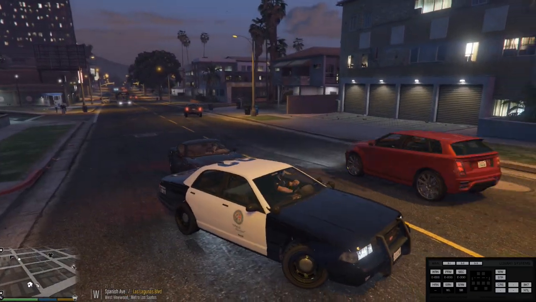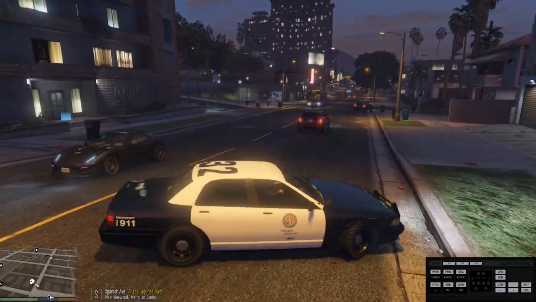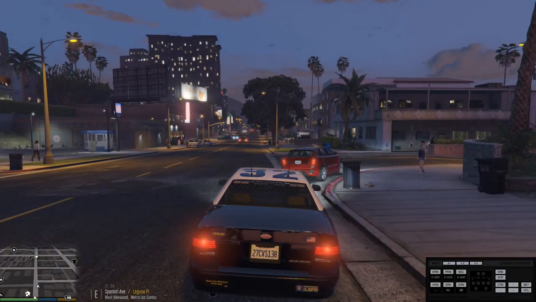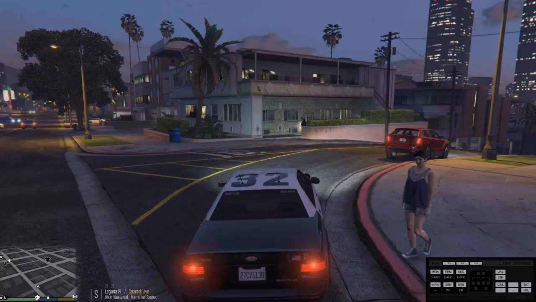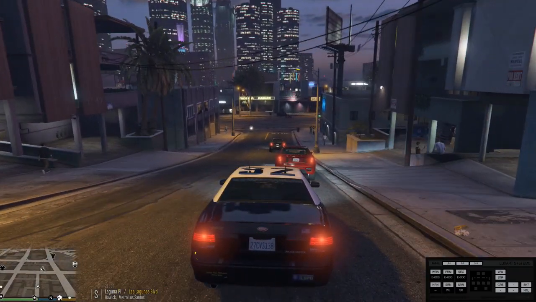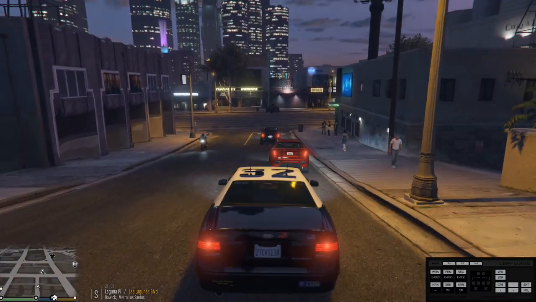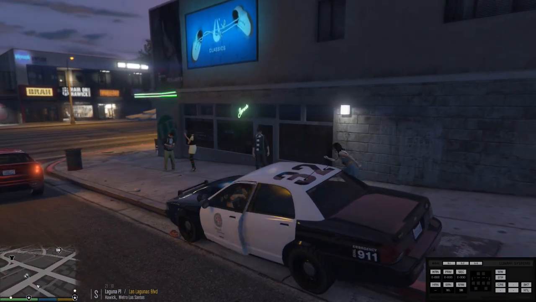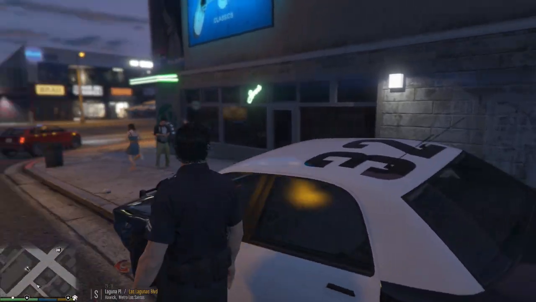I didn't change that by any chance, did I? I hope I didn't change that. Let me try to get a different car here. Yeah, it is not letting me pull anybody over. Now, guys, if this happens to you, this is what you want to do, okay? So it's probably a good thing that this is happening so I can explain to you guys how to troubleshoot this stuff.